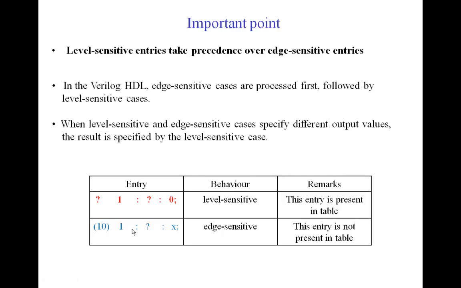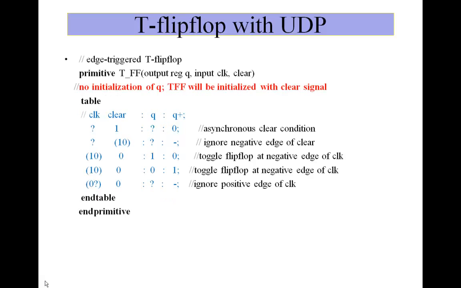Again, I am repeating this one. Here, this entry is not there in the table. You are trying to test this T flip-flop. So first of all, what is asynchronous clear? It is irrespective of your clock. Suppose your design works for the negative edge of the clock. So what is synchronous? First, a clock edge transition must be there. Then it will check whether clear is 1. Suppose it is an active high clear. Then only will the output be made 0.